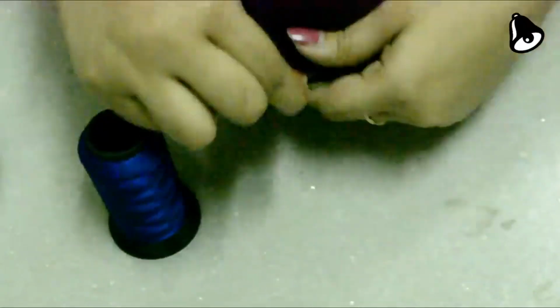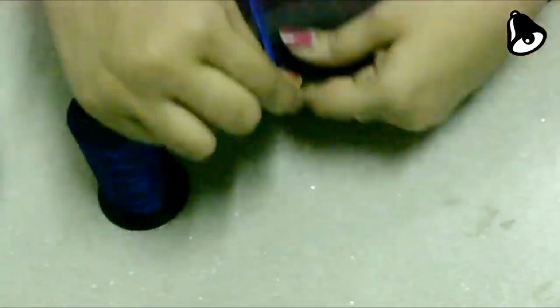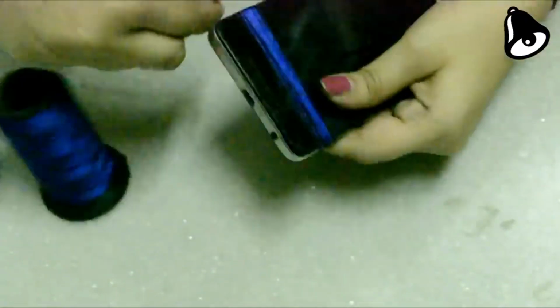To make this sweet silk thread earring, I have used silk and pearls. I moved the silk thread around the phone a total of 50 times.